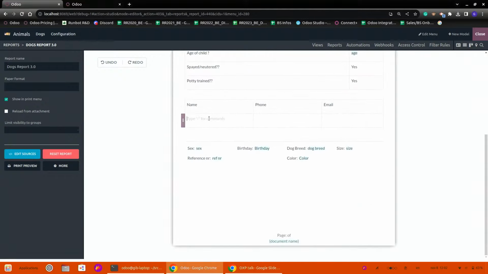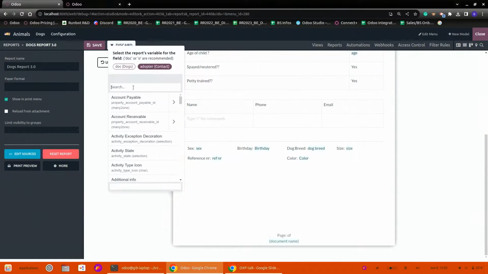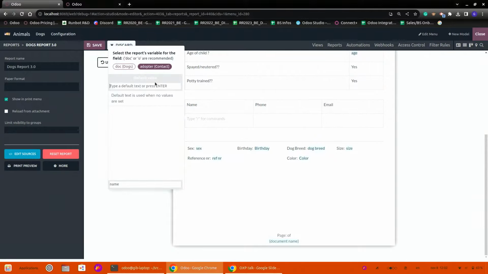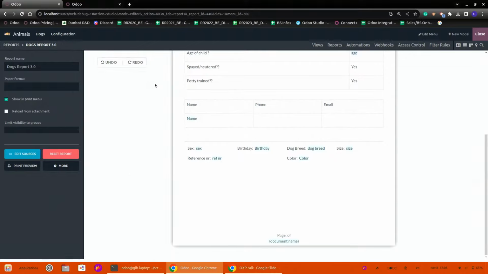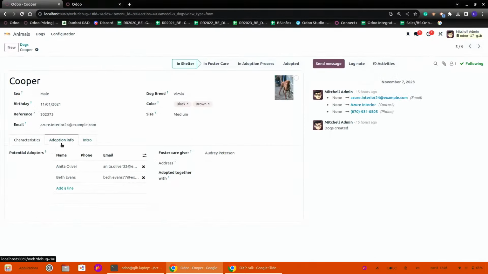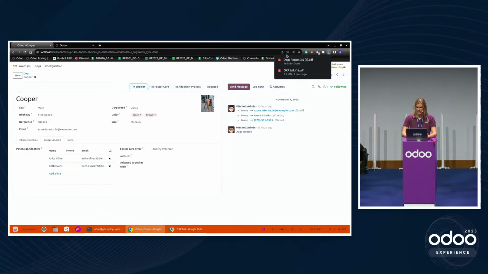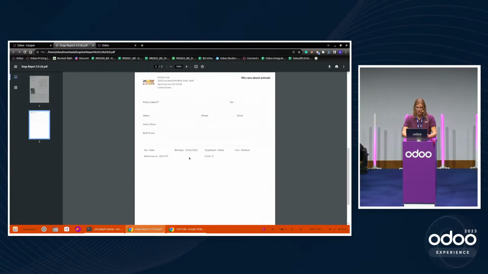What it has done right now, if I want to look for a field, I will have the other model in the options as well. We have added it by now as a dynamic table itself. So here I can just look now for the name of my dog, my adopter, sorry, and we can do the rest for the phone number itself. Going to close it off, so in this case here I have 2 lines, Anita and so on. If I would print my document, I will see it here in my reporting. I will have multiple lines, my possible answers, my name, my phone number, and so on.